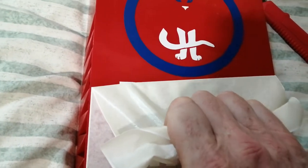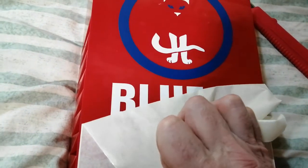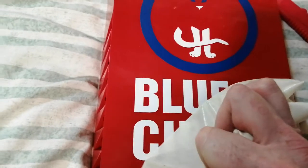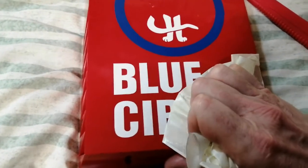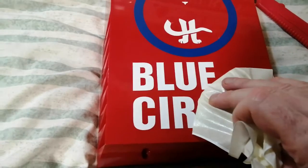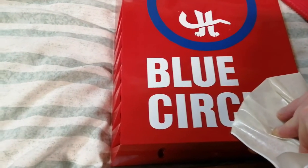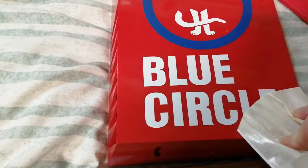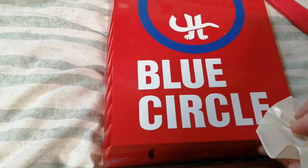I'll just finish off this. If I was designing this logo, the only thing I would probably do is have the blue circle centered more rather than to one side, because in my opinion it would just look better — but that's just me being a bit OCD. But anyway.